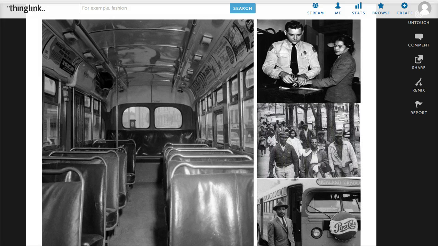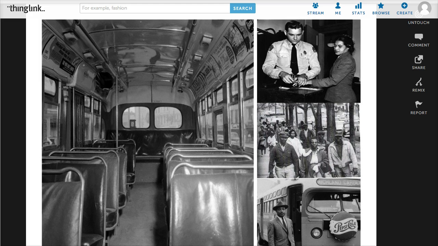Alright, this tech talk is actually going to focus on a really cool new tool called ThingLink. I love ThingLink. It is a free web-based service that lets you annotate media on top of images, and that might not sound too exceptional, but it really is.